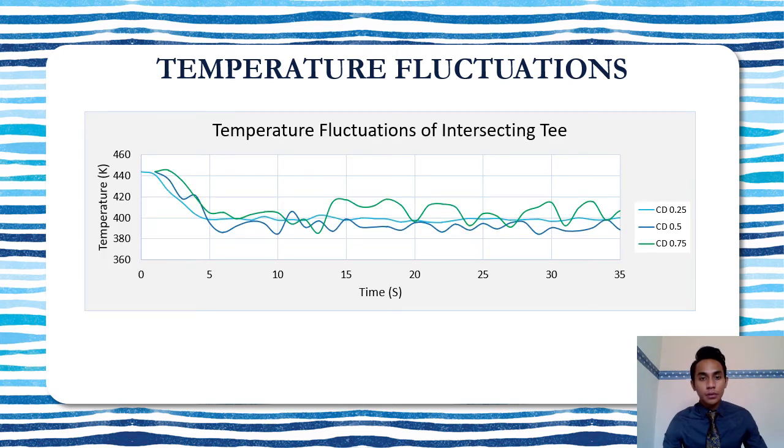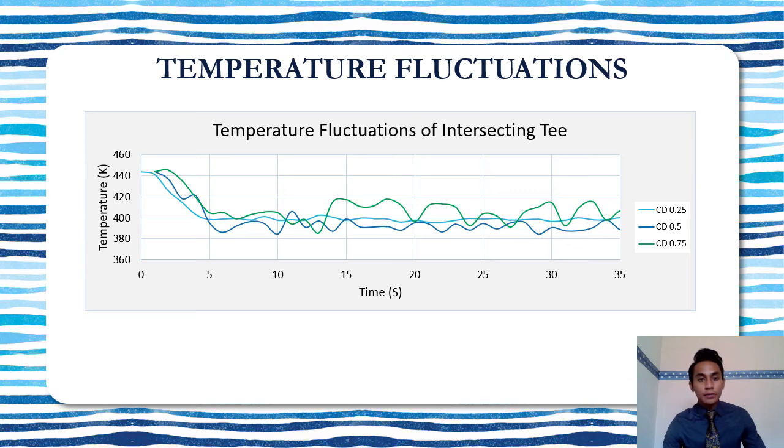So based on the figure, we can see the temperature and fluctuation profiles of the 0.25D, 0.5D, and 0.75D sections of the intersecting mixing T. In the 0 second to 5 second time frame, there were notable fluctuations in all the regions. Then the fluctuations start to occur at a temperature range of 380 K to 420 K. The temperature fluctuations at region 0.25D are significantly less compared to other regions of the T. So we can say that no turbulence occurs in this region since the flow is stratified.